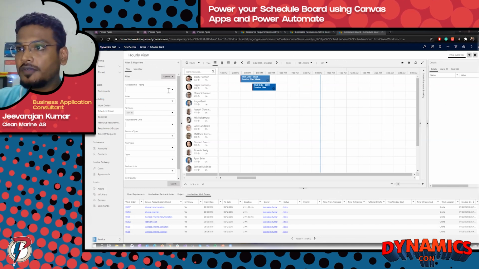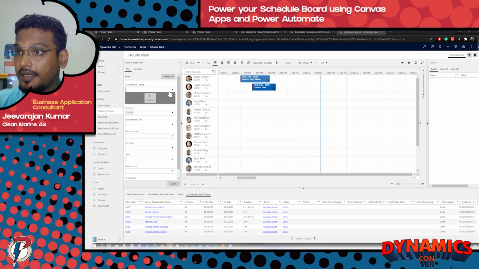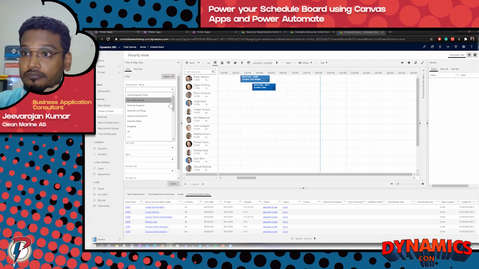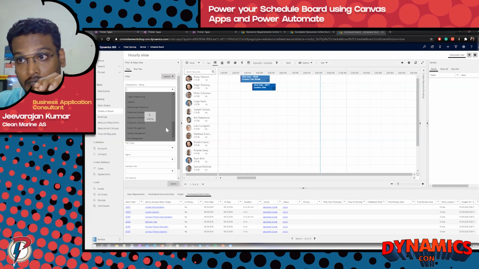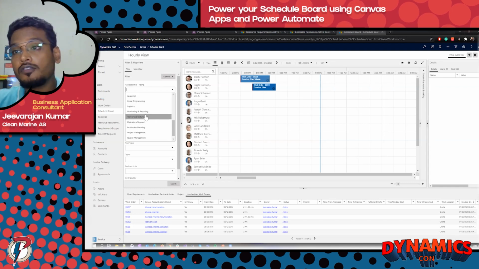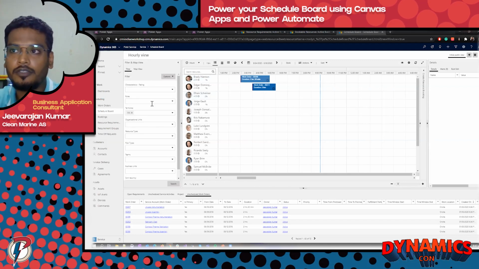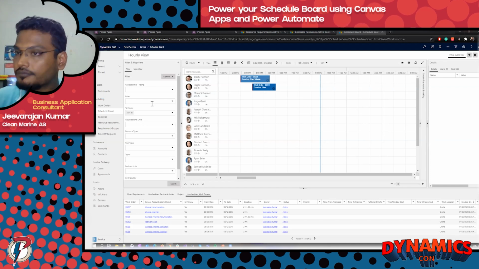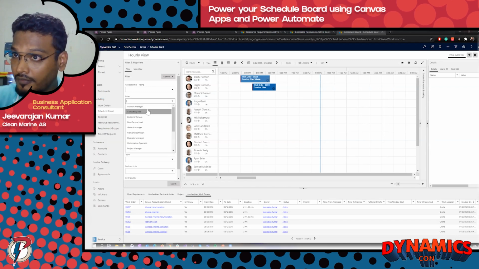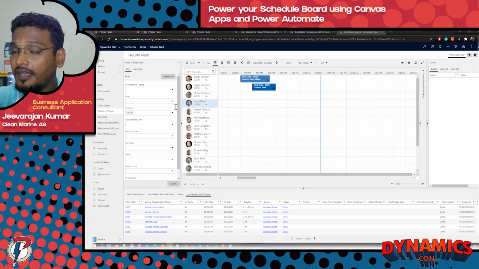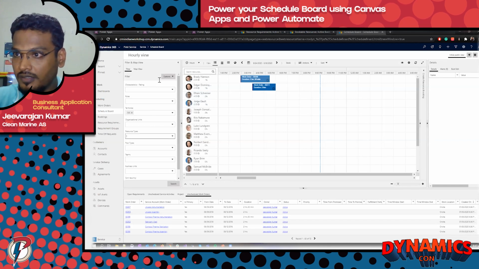So you can see the resource filter. If I choose the characteristics, I can choose the skills the resources are mapped under. If I choose specific skills, only the resources that have those skills will be shown in the resource board. Okay. And similarly, you can choose based on the roles as well, if they have roles. As of now, we haven't filtered the resources; I just filtered resources based on the territories. Okay. But you can see all these things are very much possible.